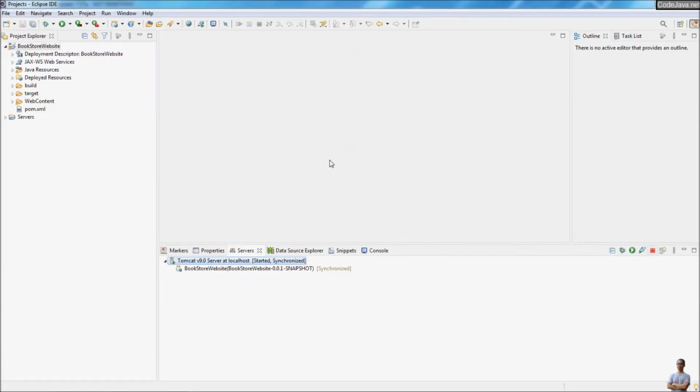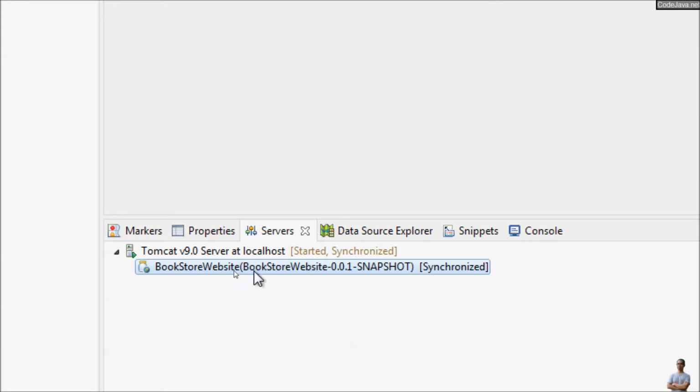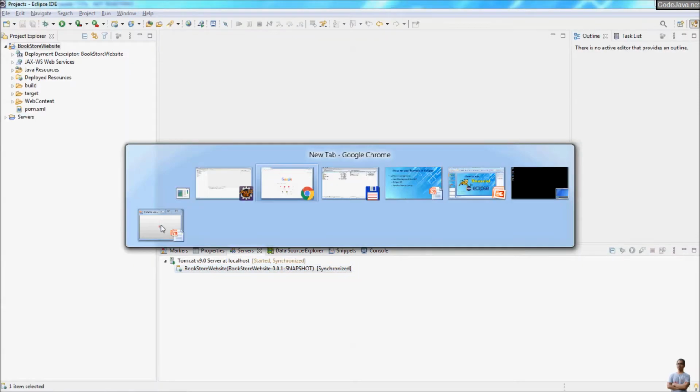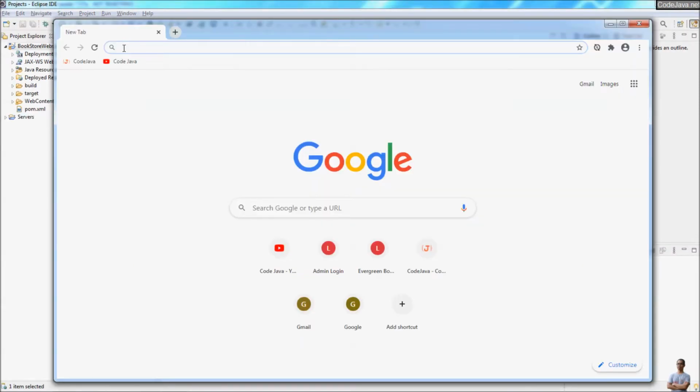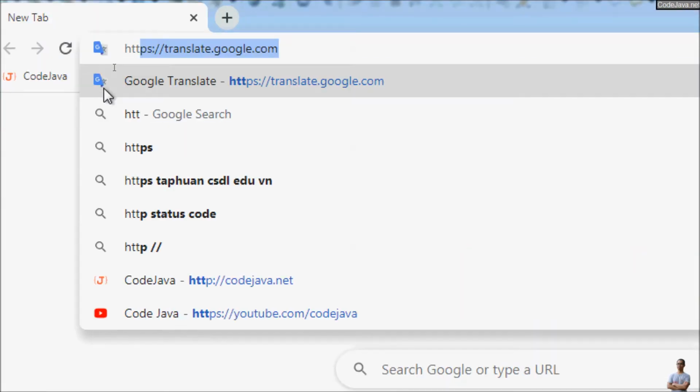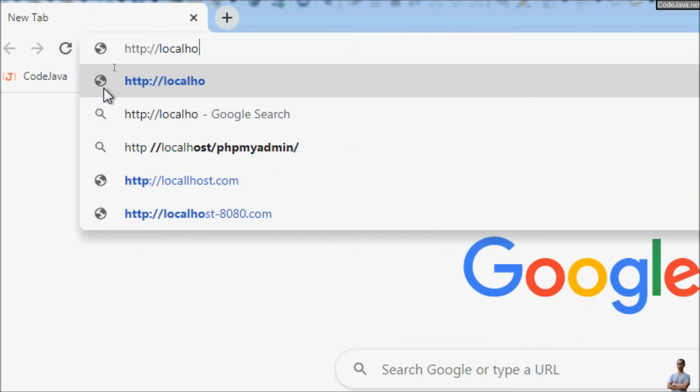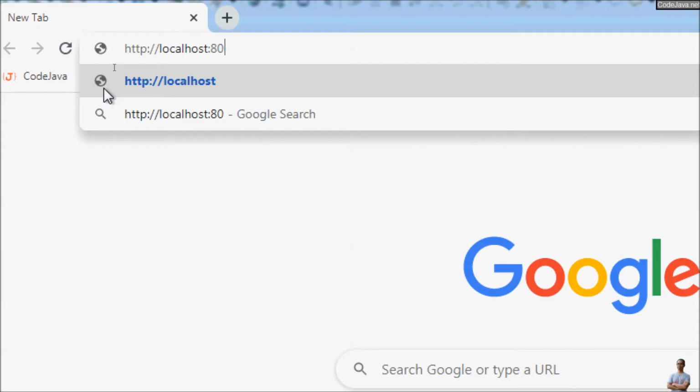Now we can access our web application. I use Chrome browser, and you can see this web application has the name bookstore website. So I access this application using this URL, http://localhost:8080/ and the web application name or context path, bookstore website.